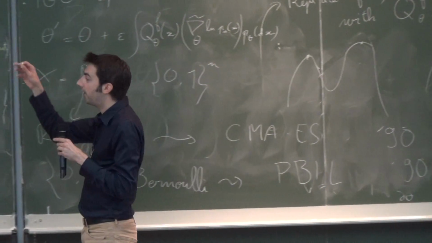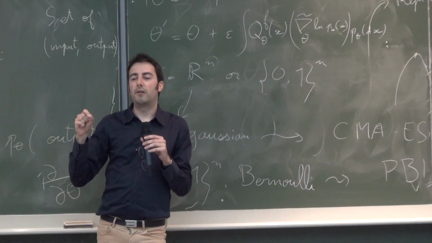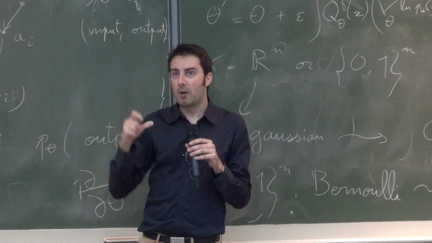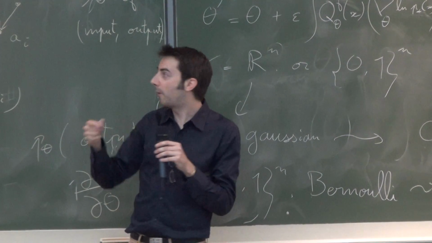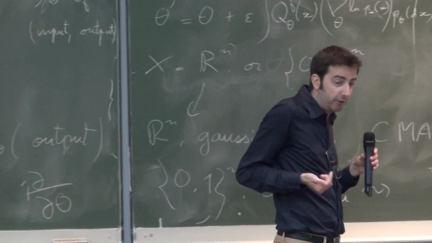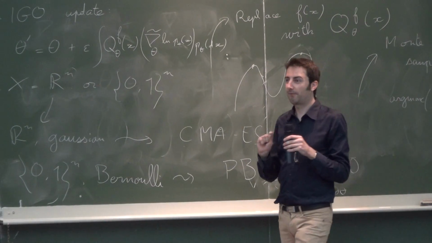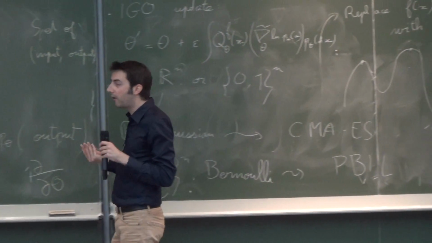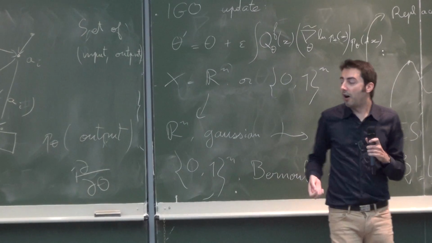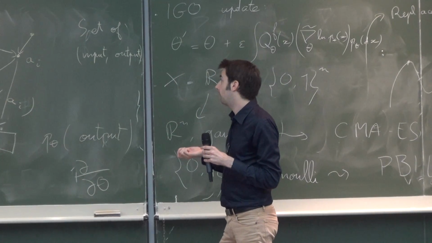So, for instance, if you test the handwritten digit recognition, if you train it on white digits on a black background or black digits on a white background, this is a transformation x to 1 minus x on the inputs. This is a non-orthogonal transformation on the parameter space, and this results in different learning trajectories. It works better with black digits on a white background than the other way around. From an information theory viewpoint, this is stupid because the information content is the same, whatever the color is. And so if you use the natural gradient, it works much better actually. But the problem is you cannot use it with a large network.